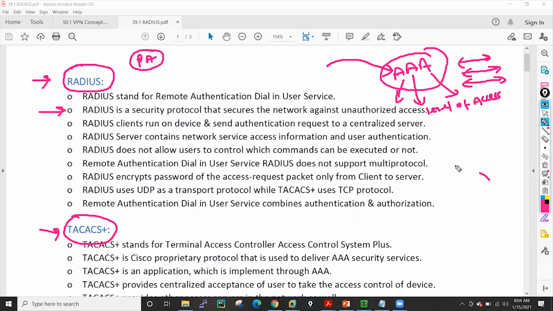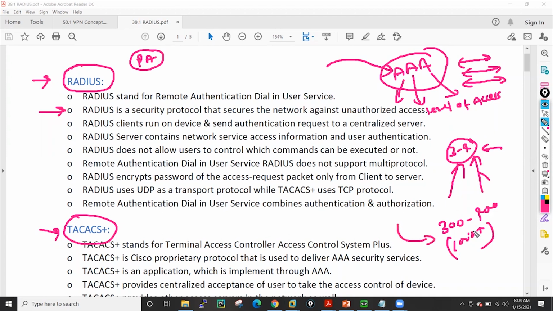Let's suppose you have 3 or 4 firewalls, then it is okay. You can log in to all these firewalls and configure the users. But if you have a very big infrastructure, like 300 to 400 or 1000-plus firewalls, adding a new user to all these firewalls becomes a headache for the network admin.